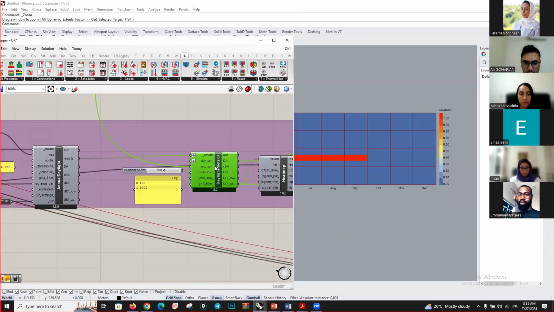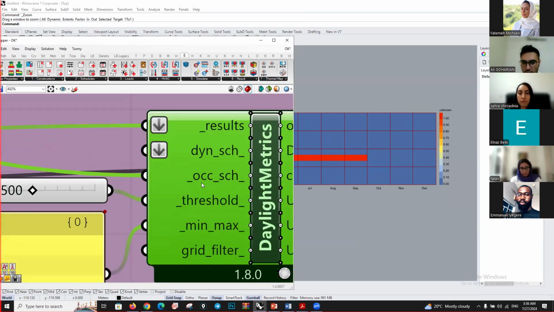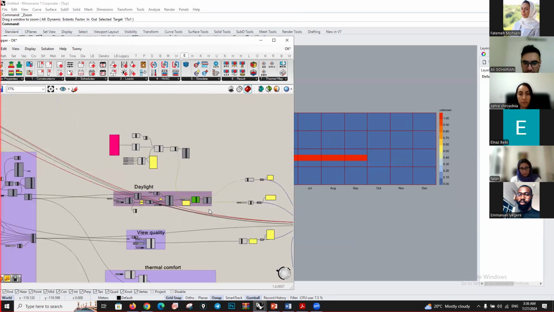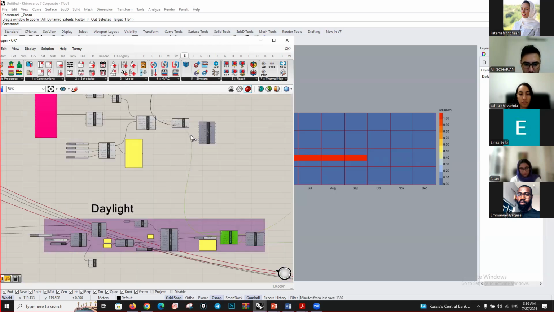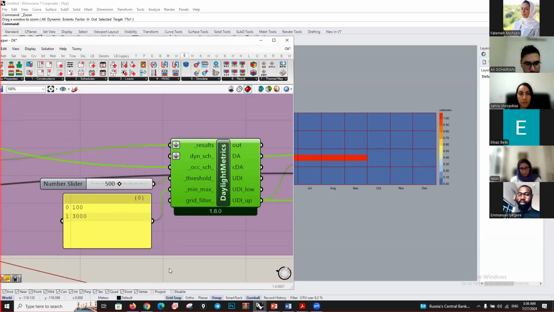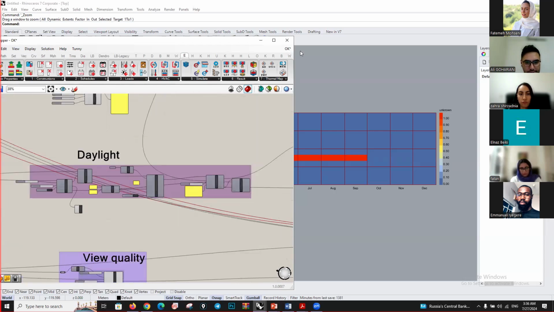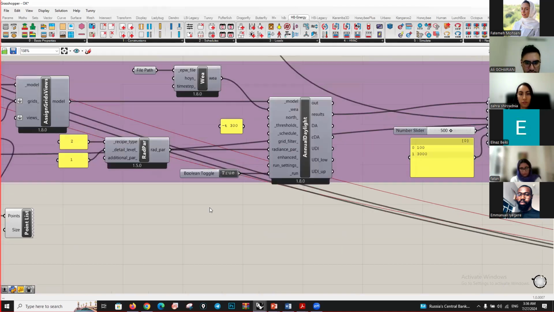in the daylight metrics component, we have an important input, as you can see, occupancy schedule, and the schedule that you created, you can input to this. Okay, I've forgotten the simulation is turned on.